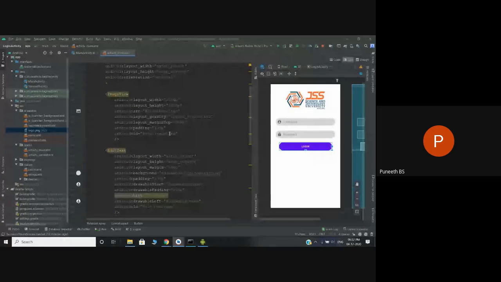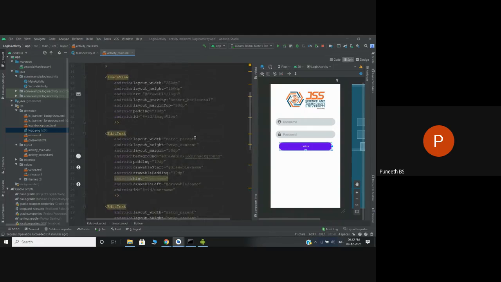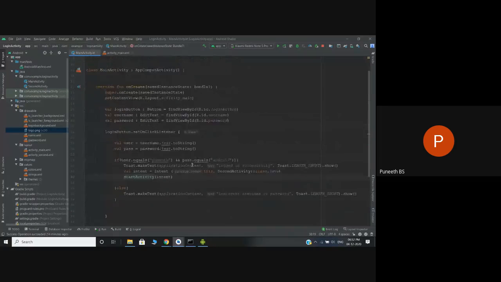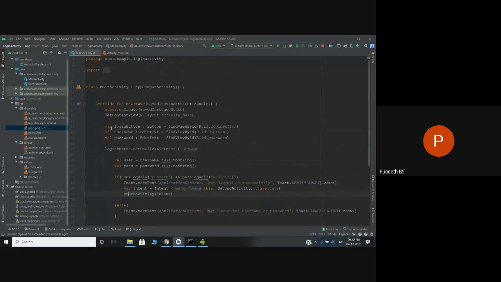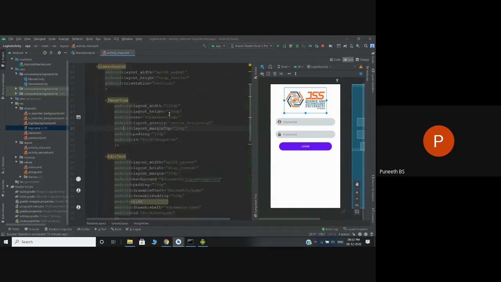Session 2 will be mainly focused on the track 2 guys. Even in track 2, there is a part called recycler view and database and all, and I'll be explaining those parts clearly over there. But as far as track 1 is concerned, they mainly focused on the XML part, that is coding the XML, creating the user interface and design, and just simple basic Kotlin code. Login is not there in your course, so I just thought of creating it. If you attend session 2, there I'll show you how to create a recycler view and all.